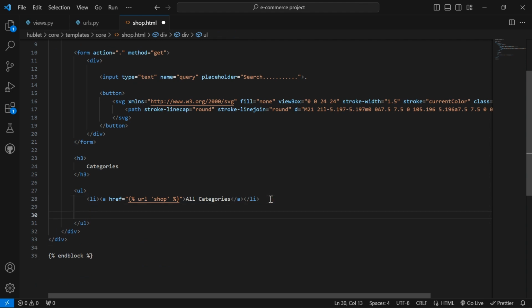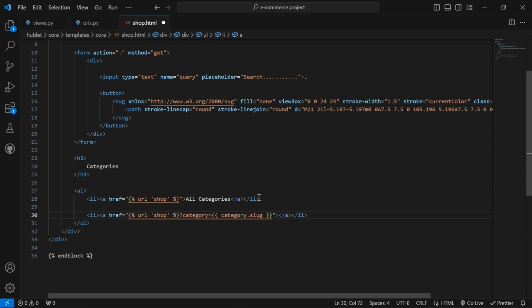Let me add another li with an href tag, then inside this one the same URL shop, but now I'm going to add our category here. Category equals category dot slug.